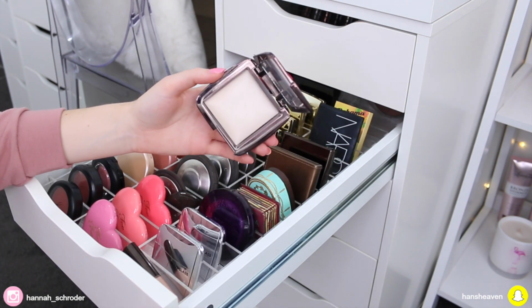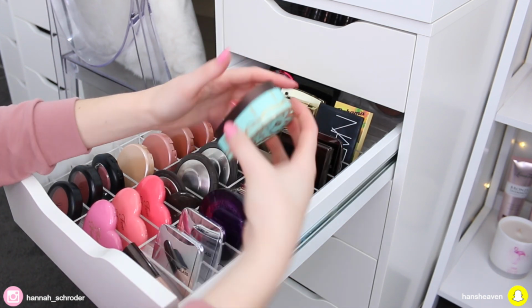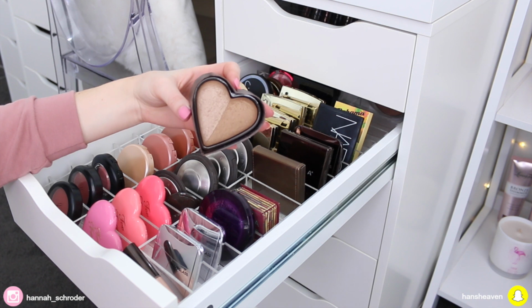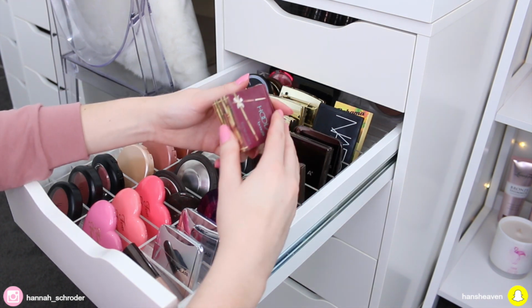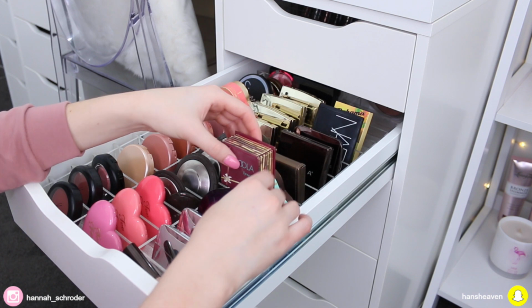Oh damn, I need to use this more often. My Tarte Amazonian Clay, is it? No, Park Avenue Princess bronzer. The Too Faced Baked Luminous Glow bronzer. Now girl, this on top of your normal powder bronzer, holy crapola. Then we have the Benefit Hoola bronzer. This is an oldie but a goodie. As you can see, I hit pan. That's how you know you really love a product, is when you actually hit pan on it.